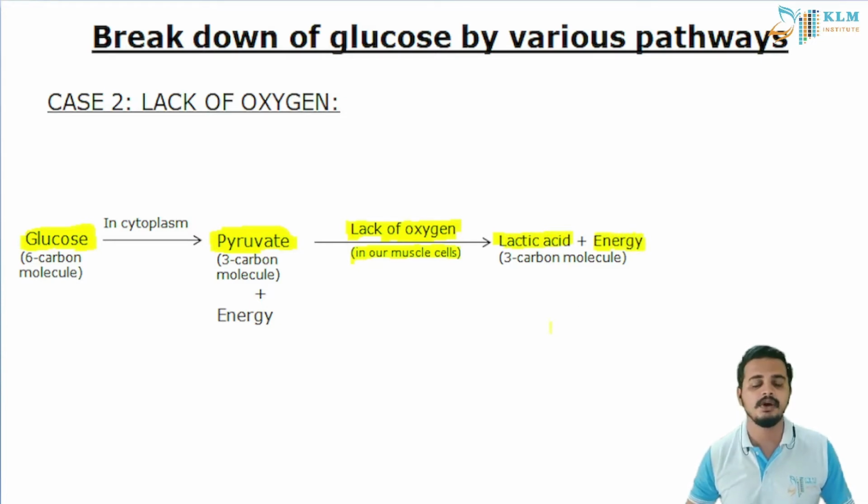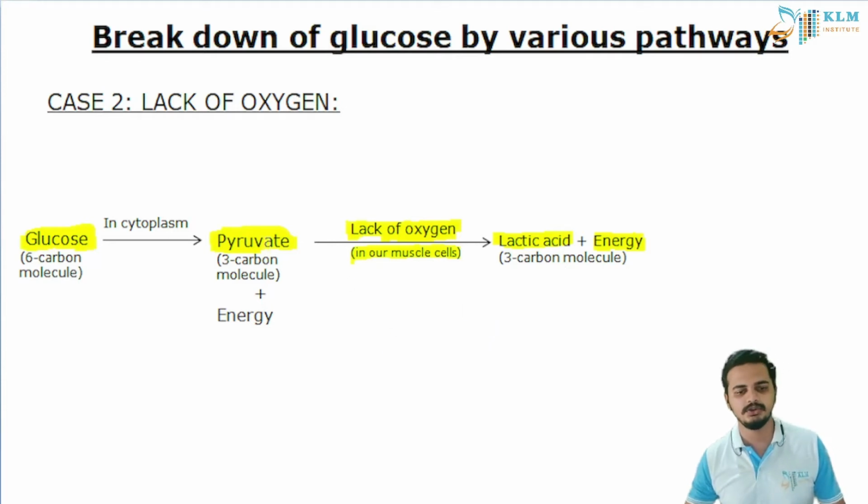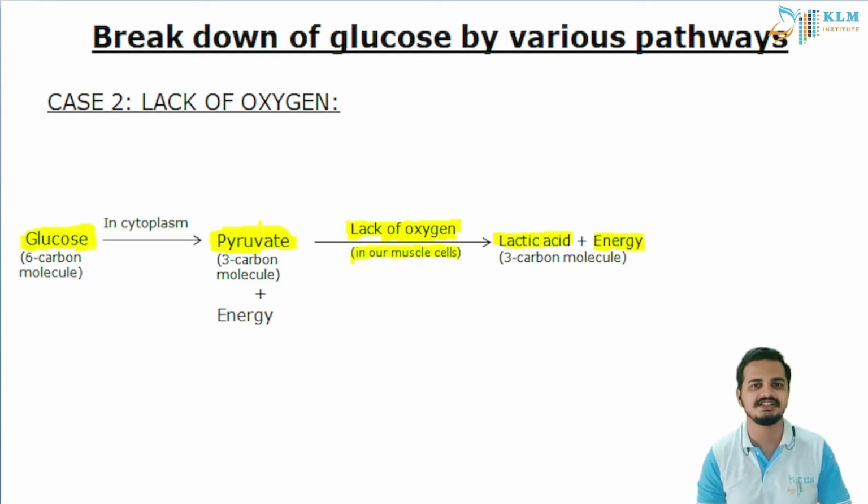What is lactic acid? You will study that in further classes. It is an optical isomer of pyruvate. You just remember this sentence, but you will understand in further classes as you go into detail about the structure. The structure of pyruvate and lactic acid is very similar, but in the lack of oxygen, pyruvate converts into lactic acid. So if any of you are athletes, you get muscle spasms or muscle catch, as they will tell in common language. That is because of the buildup of lactic acid in your muscles.